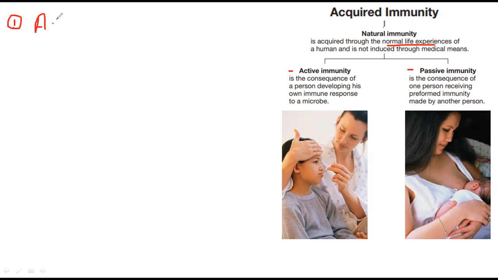Okay, active immunity, I just write double A. A very simple example is that a person is exposed to a foreign particle, for example a foreign antigen, a bacteria or a virus. Don't judge my drawing, I just want to explain it in a simple way. So this is a person and he is exposed to an antigen, for example this virus.